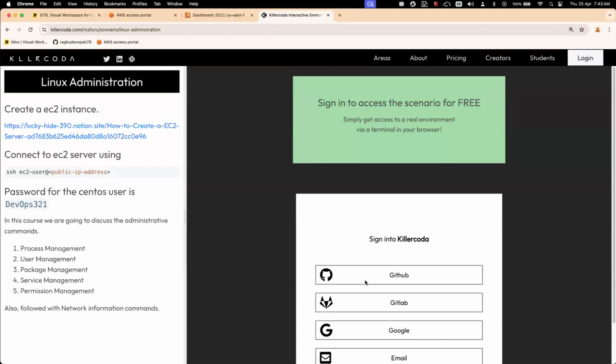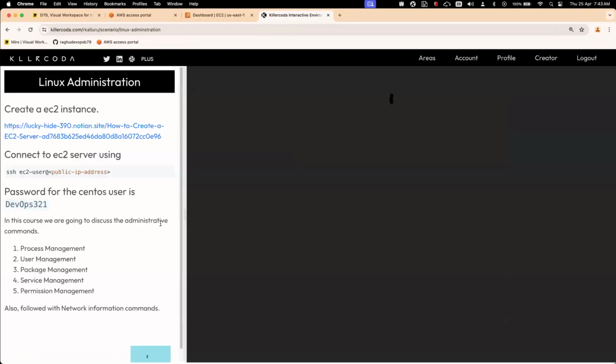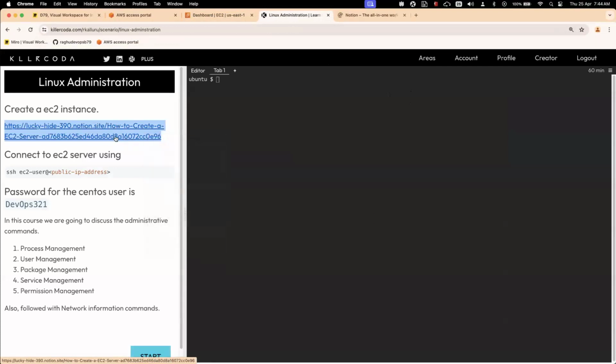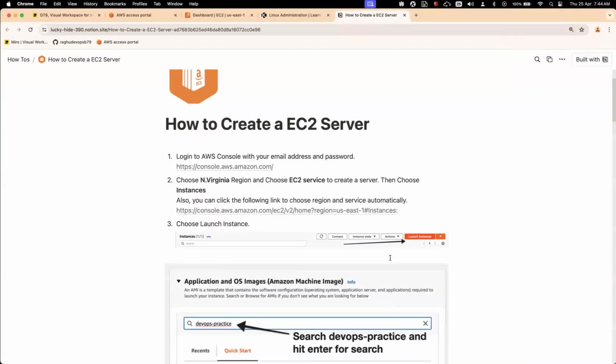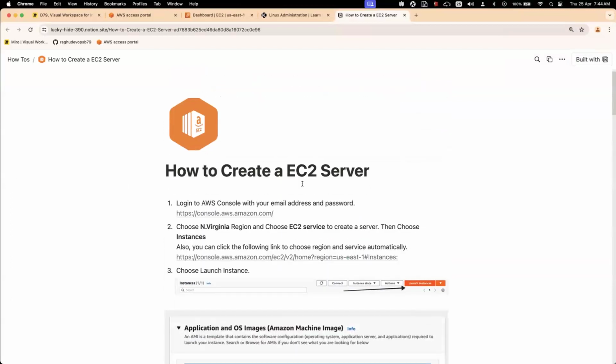So administrative. Yeah, here is a URL that is showing how to create a server. It is going to tell you how we can create a server, how to create an EC2 server.